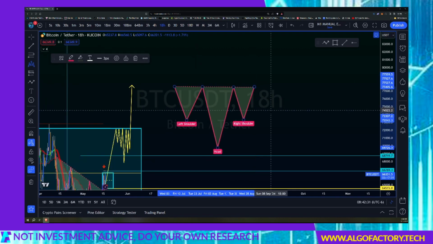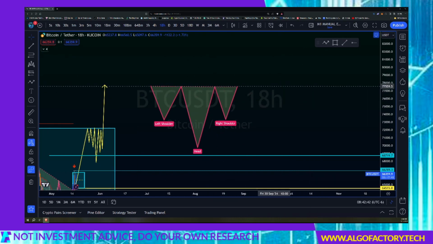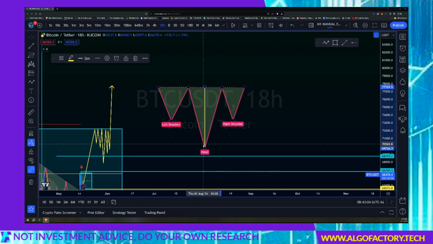Okay, so I've drawn a head and shoulders that is, in this case, a head and shoulders bottom. This is one that would break to the upside. Now, the way that I take targets on a head and shoulders, and this is a bit of a lesson here, is that I do a Fibonacci extension. The line on which I place that tool is going to go from the apex of the head, right straight up in this case, but up or down, to the neckline. That's the line on which I will apply the Fibonacci extension tool.